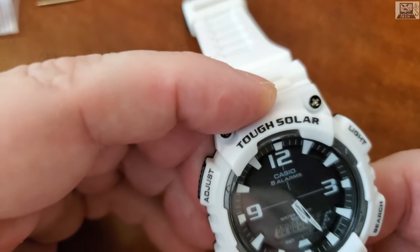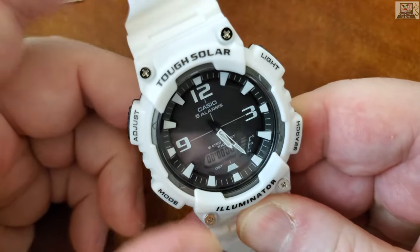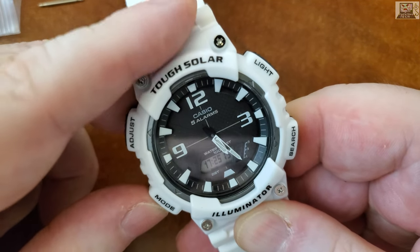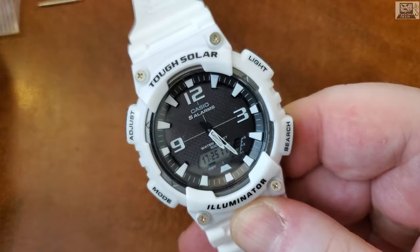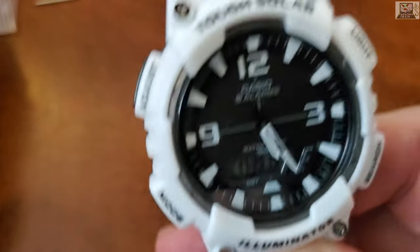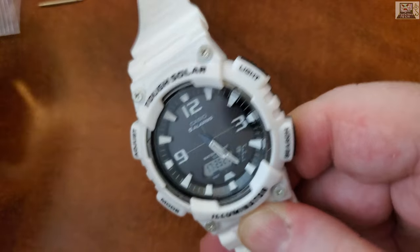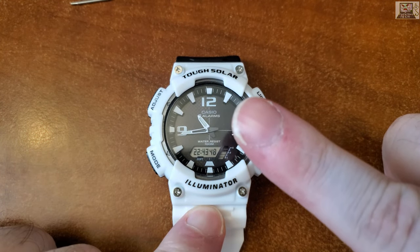So this is the Casio AQ-S812. No, 810. Casio AQ-S810. Very nice. Very nice little uplift there. All right. But wait, there's more.